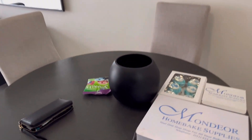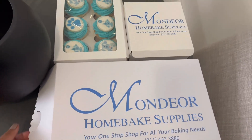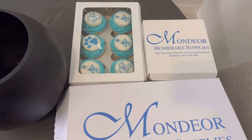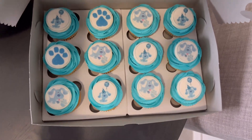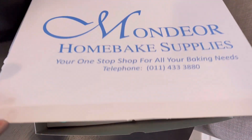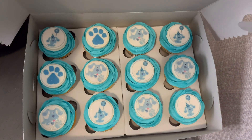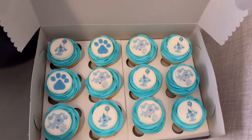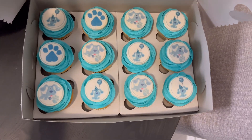I'll check in again when I have another update. I just got back from picking up the birthday boy's cupcakes for school tomorrow. The theme is Blues Clues — I know if you're a mom you are all too familiar with these. I think they're so beautiful. I got them from this supplier and I'm definitely very happy. The birthday boy is also so excited about them, so I'm happy.